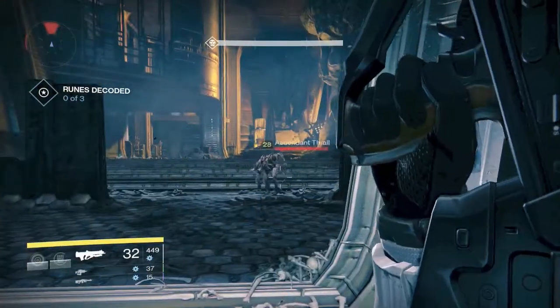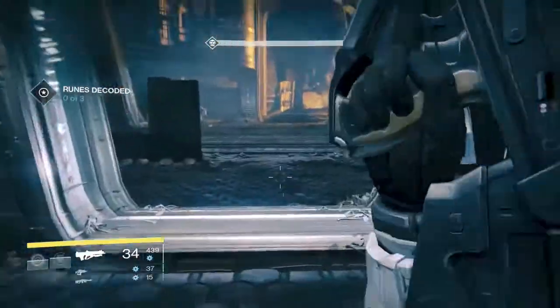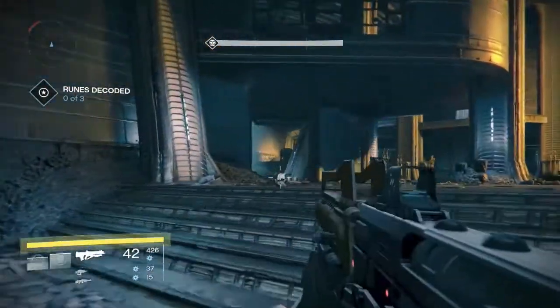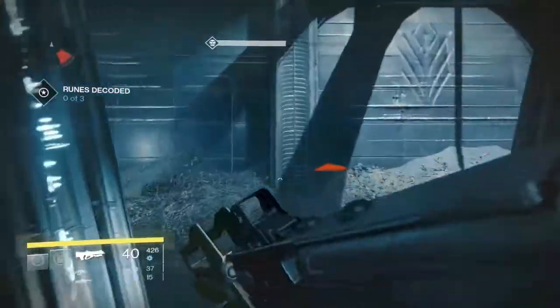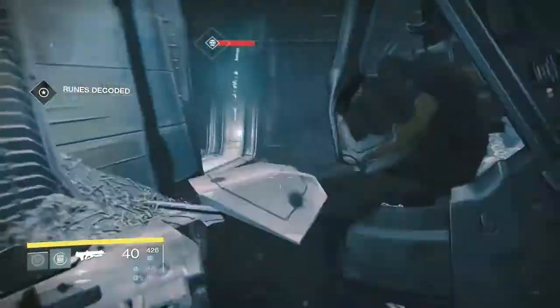Now this is the second room, or the second area. This is where you have to fight off 3 waves of Hive. And the first wave, it's nothing too hard. It's all just Thrall, and then maybe 2 or 3 knights at the end, and here they come, actually. So now my commentary is catching up with the video itself.